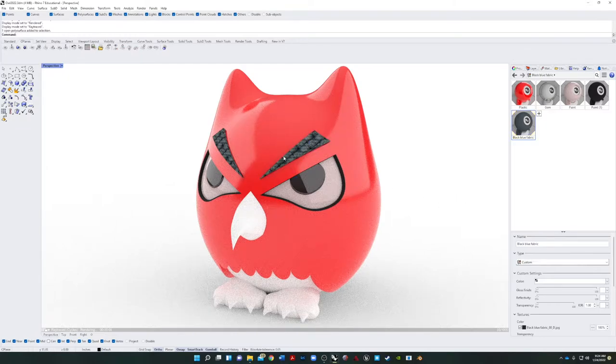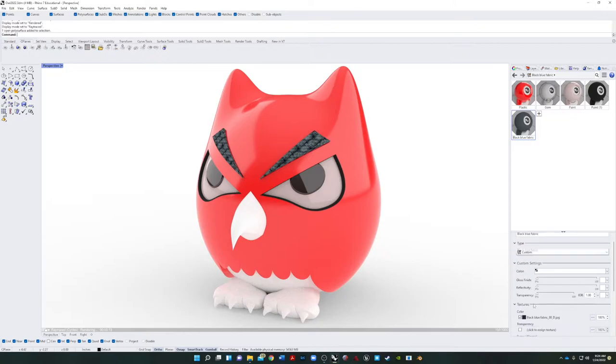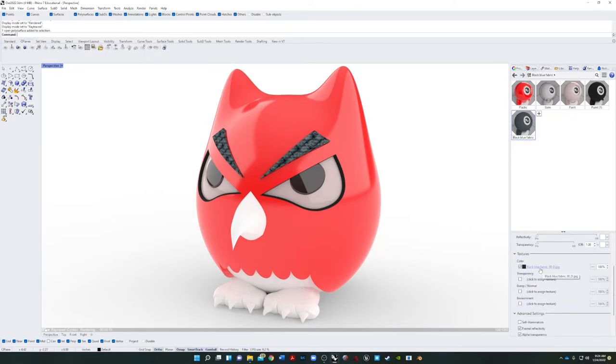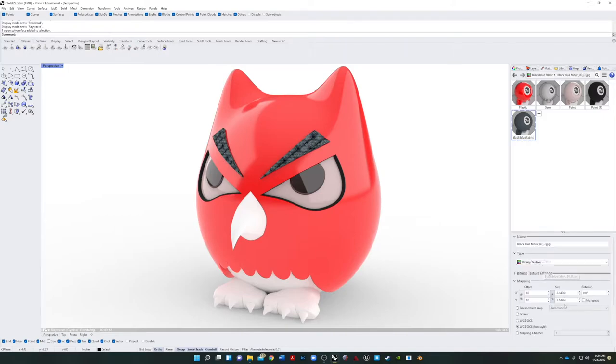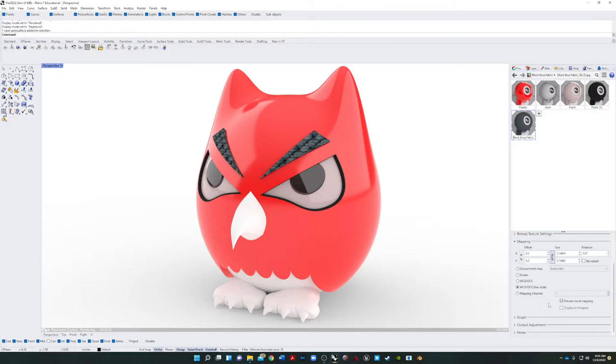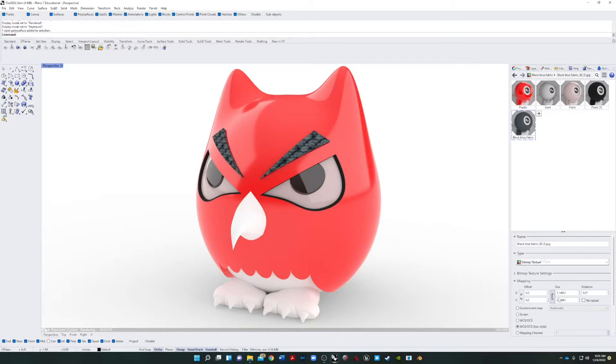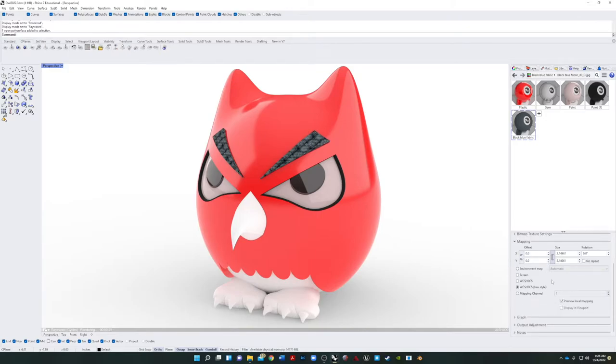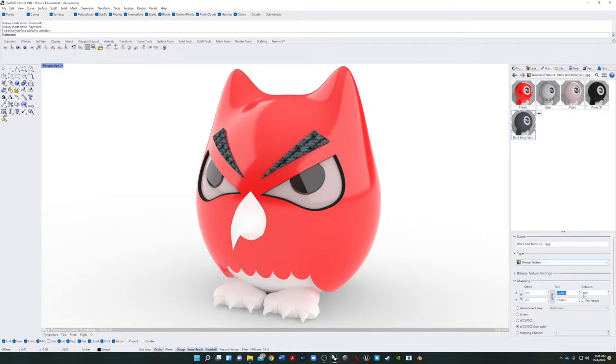All right, yeah, so that looks a little bit better. However, I think that I can make the pattern more dense here. So this is gonna be the first example of showing you how to deal with the repeating quality of it. So you've got the black fabric image file right here. If I click on that, it brings this up. And I've got size, offset, rotation. I can kind of play with those types of things. If I change that to a lower size, and sometimes it says repeat, it depends on the type of material here. So if I change it to 0.5, you can see it's getting smaller and smaller. There we go. Kind of like that.